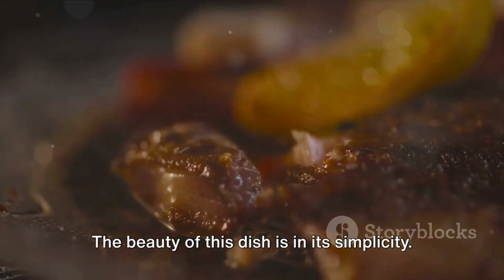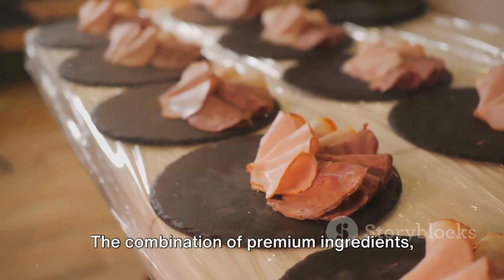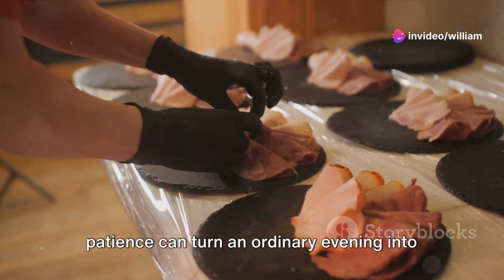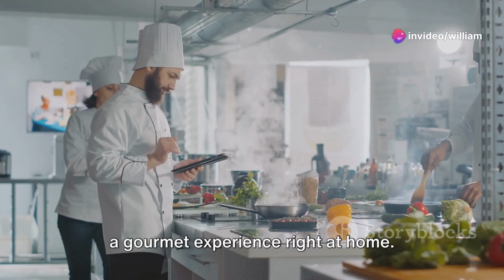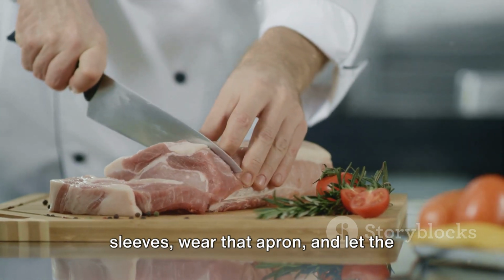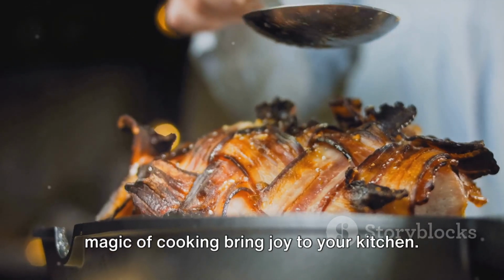The beauty of this dish is in its simplicity. The combination of premium ingredients, the right techniques, and a bit of patience can turn an ordinary evening into a gourmet experience right at home. So why not give it a try? Roll up your sleeves, wear that apron, and let the magic of cooking bring joy to your kitchen.